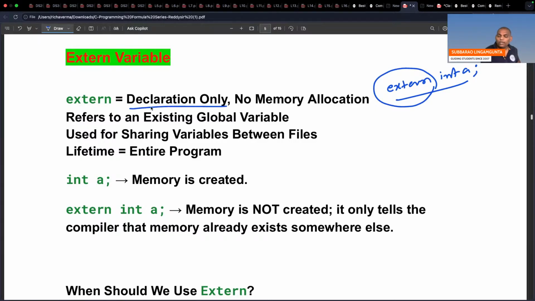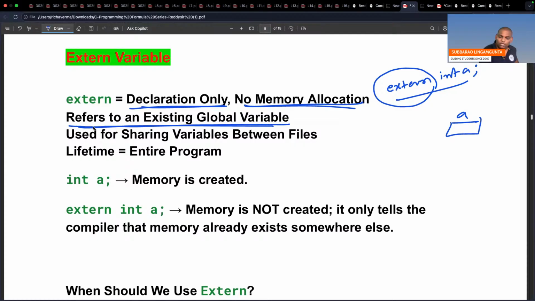It's only a declaration, no memory allocated. Normally declaration means memory will be allocated, but with extern, memory will not be created. It refers to an existing global variable. The meaning is: don't create memory for this local variable, but I want to use the global variable's memory.